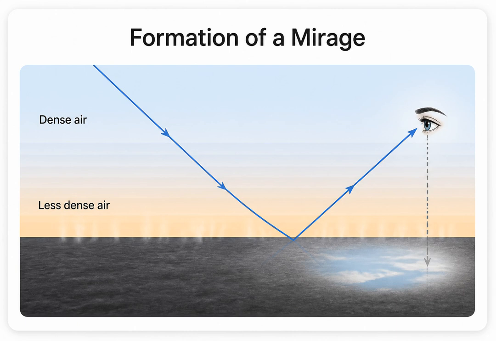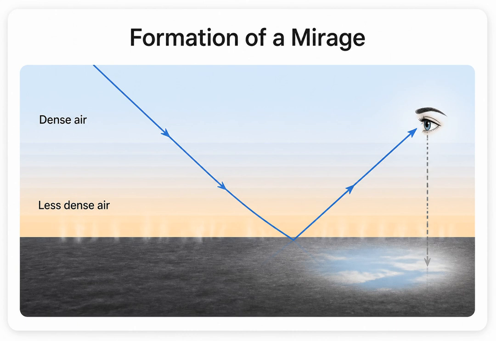On a hot day, the air near the ground is hotter and less dense than the cooler air above it. As light from the sky travels downward, it continuously refracts away from the normal as it hits these less dense layers. Eventually, it hits the critical angle and totally internally reflects upward. Our brains assume light travels in straight lines, so we interpret this skylight as a shimmering pool of water on the ground.